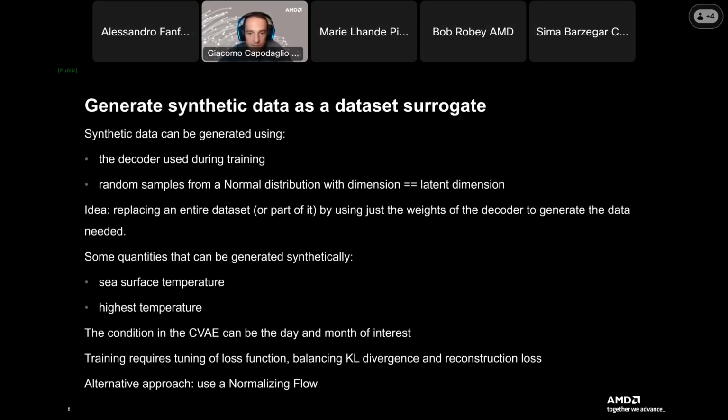That's a good point. Yep. It depends on what you're doing. So I went a little bit fast here. Some quantities are very good to be generated synthetically because they don't vary much. So it's a lossy compression, yes. But do you really care about losing a little bit of accuracy for sea surface temperature when it's something that changes very slowly and very sporadically, like in terms of the ocean? So you can take that hit. You don't need the double precision.